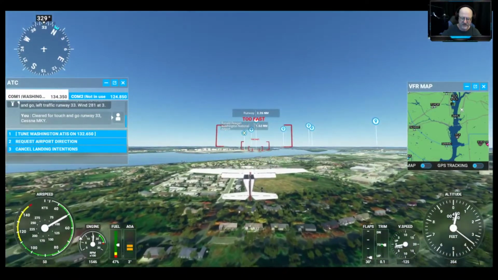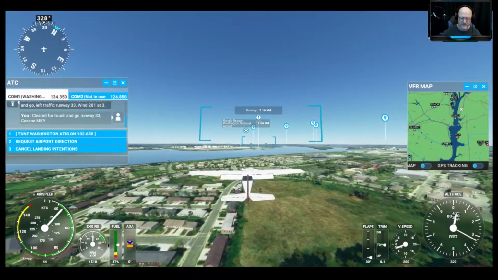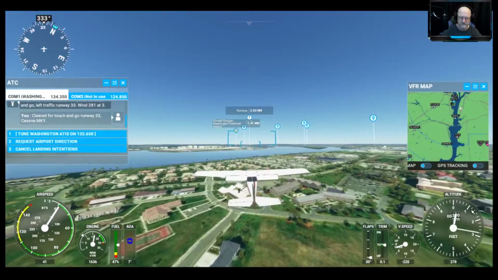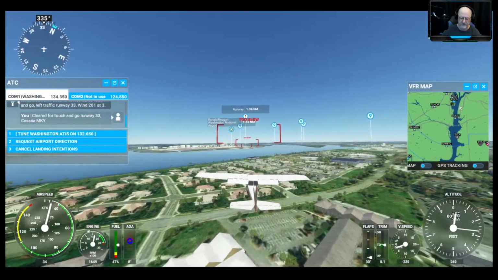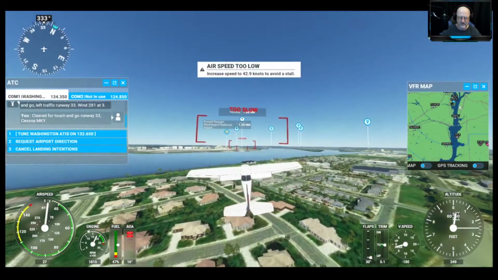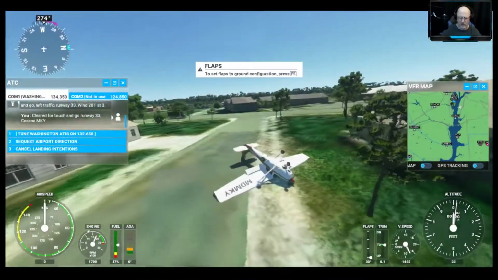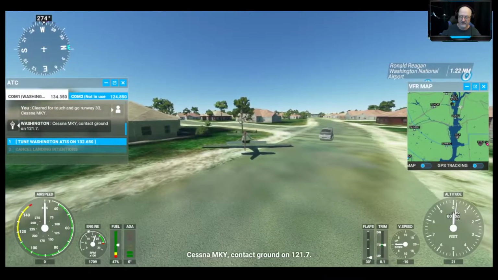Let's see how much I can get up before I hit the stall warning buzzer. Oh, the light's hit now. It's blue. I'll give it a little more gas though. And now it's too slow. There's the stall warning buzzer. When she stalls, she likes to do that. I'm not going to make it. Doggone it. Kilo Yankee, contact approach on 121.7. Yeah, I'd say so. Hey, don't run over me.